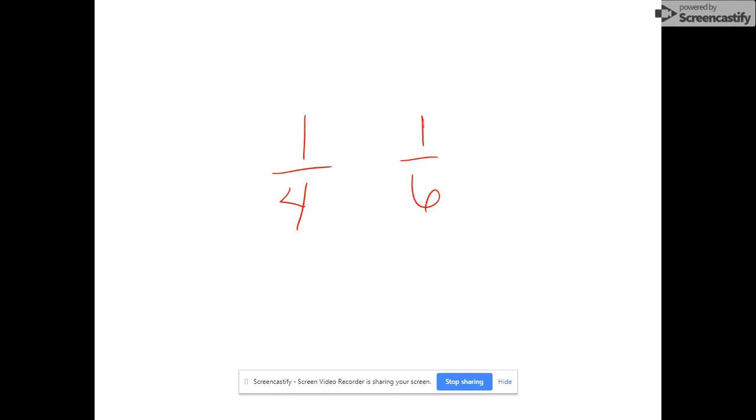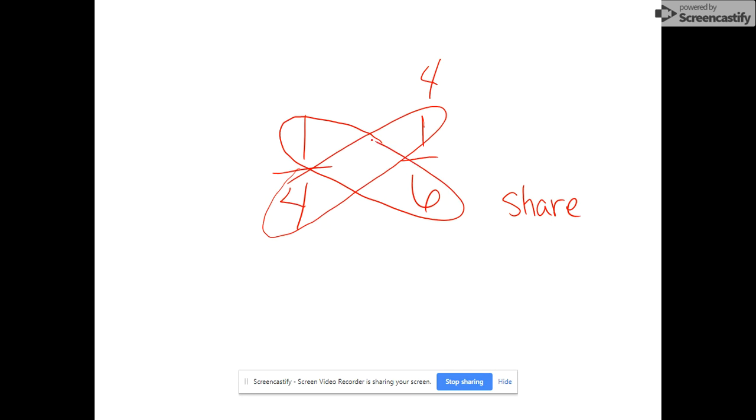Since my denominators are different, that is like saying I'm going to share with a different number of people. I can share my cake with 4 people, or I can share it with 6 people. With the butterfly method, we're going to cross multiply the denominator of one fraction with the numerator of the opposite fraction. 4 times 1 is 4, and you write that answer on top of your fraction because that's going to be your antenna. And then we're going to cross multiply the numerator and denominator of the other parts of our fraction. 1 times 6 is 6, and that again goes on top because that's my antenna.